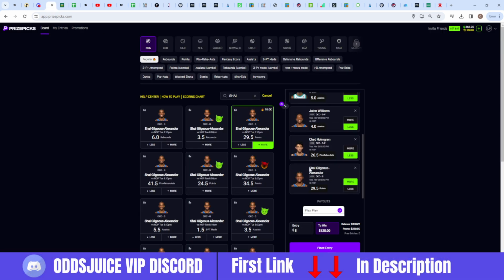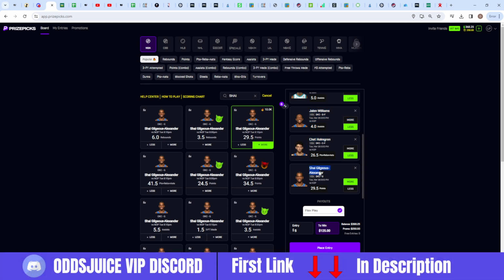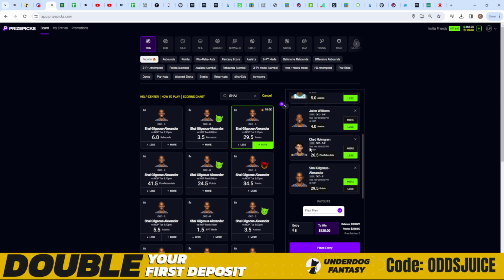So essentially we're going for a game where SGA is carrying here, and then the 2 people around him, so Chet and Jalen Williams, are going to be having a bit of a slower game. Jalen Williams not going to be getting assists because SGA is going to be scoring solo. He doesn't need someone to be assisting him, and if Jalen Williams is not assisting, we could expect less points for Chet because Chet would be someone who gets a lot of assisted points.